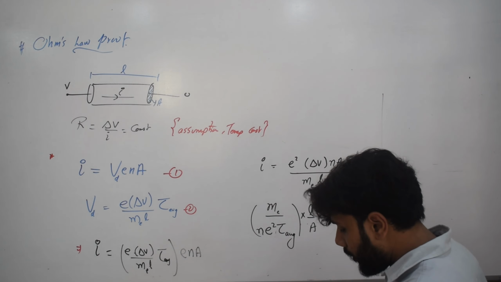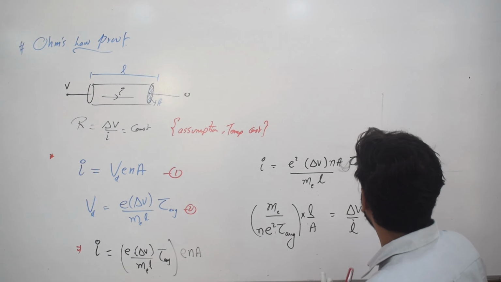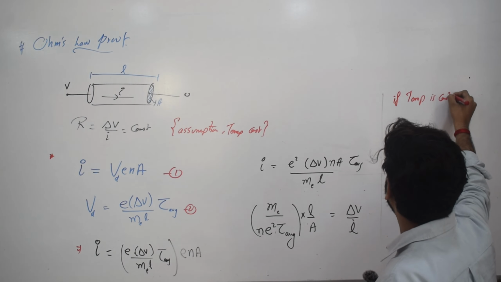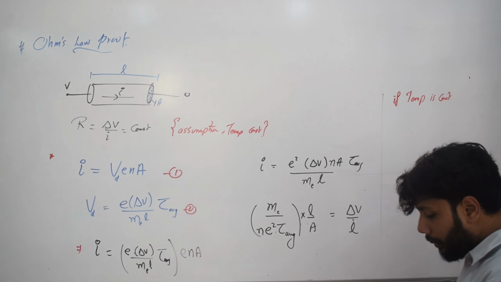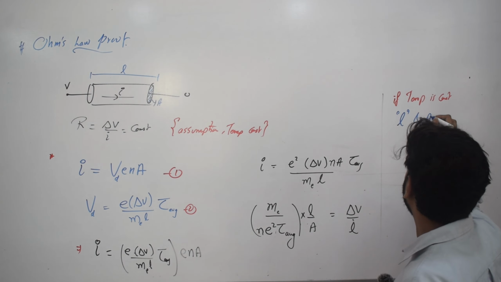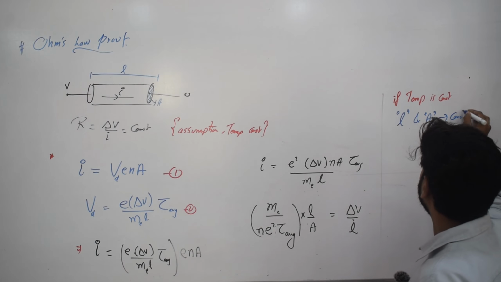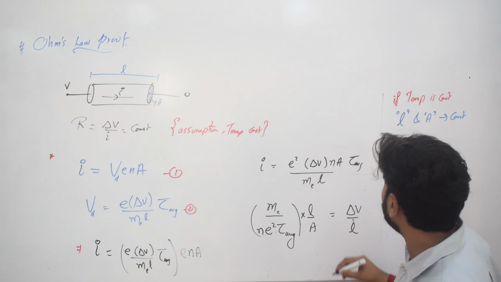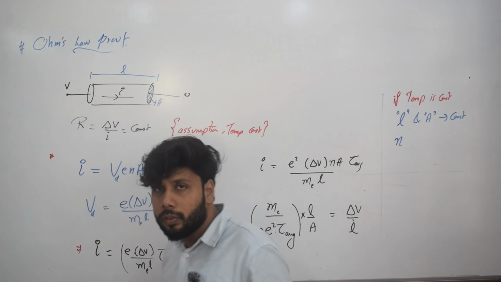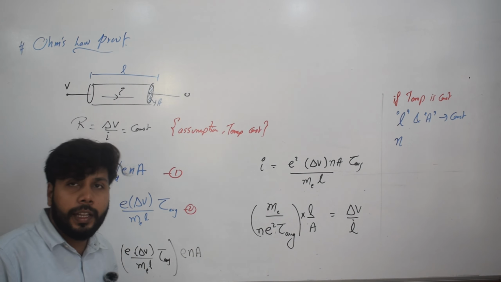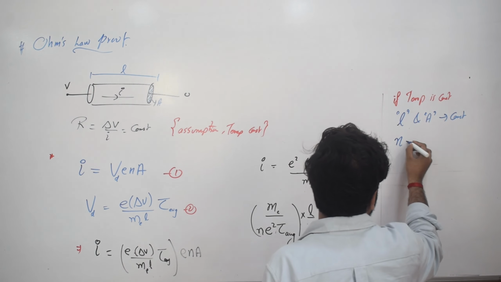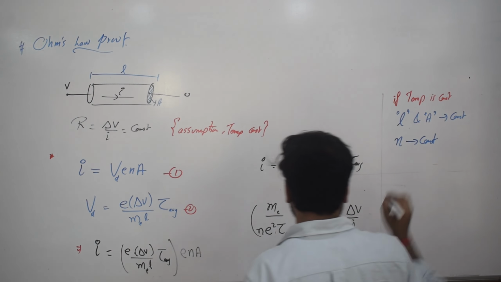if we got this equation, and if I'm saying temperature is constant, the dimensions of the conductor will become constant. Right? And the number of free electron density. What is free electron density? How can you get more free electrons? If you have more thermal energy, more electrons get ionized, and they will give more thermal free electron density. But if temperature is constant, your free electron density is also going to be constant.